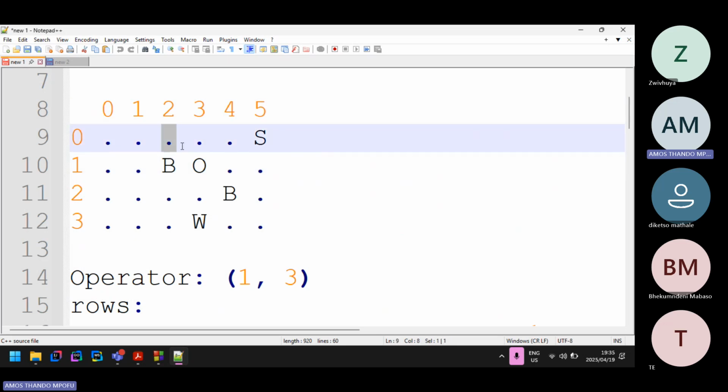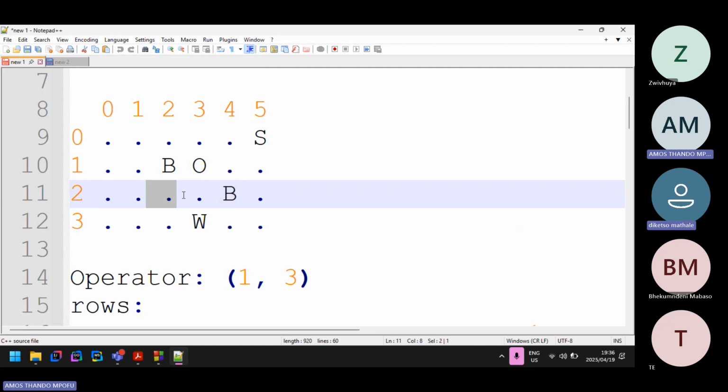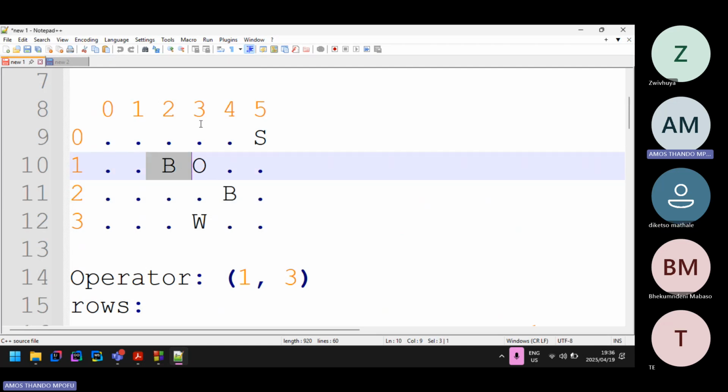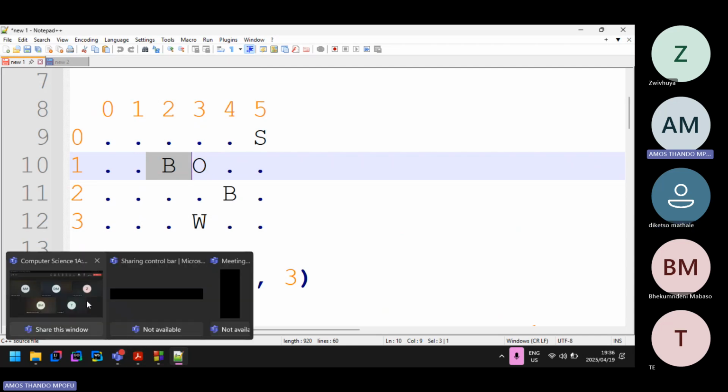If this coordinate or this coordinate, and so on, meaning you're in the circle of where the operator is currently at, that means it should be made visible.